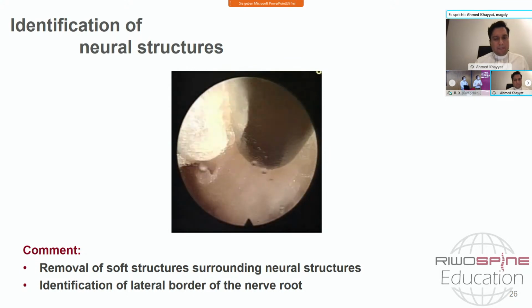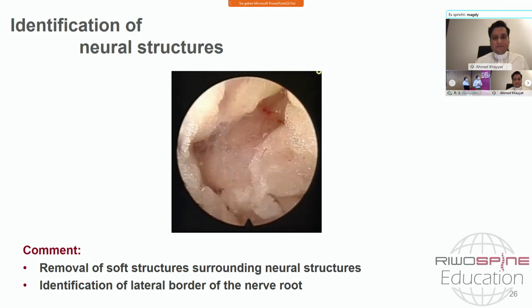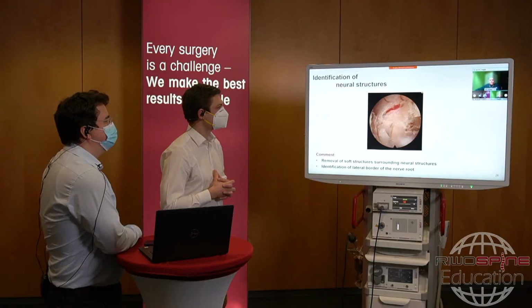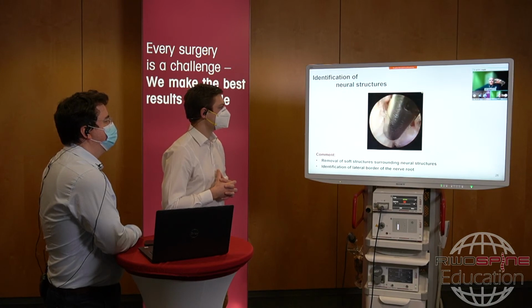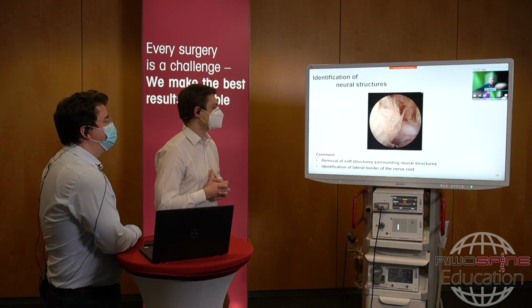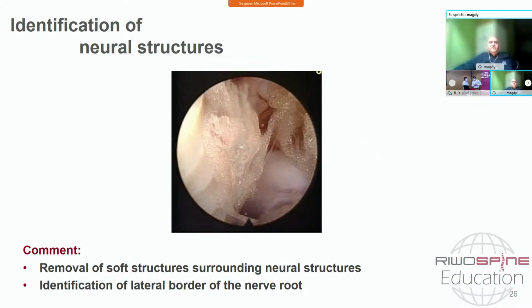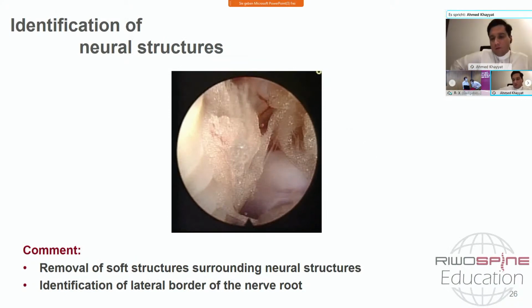Can I ask something, Ahmed? Yeah, please. Sometimes when you do interlaminar, you find the disc is very big and it is pushing the whole neural structures up toward the tube. Do you prefer in this case just to start removing a piece of the disc to allow the tension on the dura to be less, and this allows you to rotate the tube, or do you still try to rotate the tube around the root? I prefer actually to do more decompression toward the lateral. Also, if you remove from the ascending facet for more space, and then you can rotate your walking sleeve. Okay.